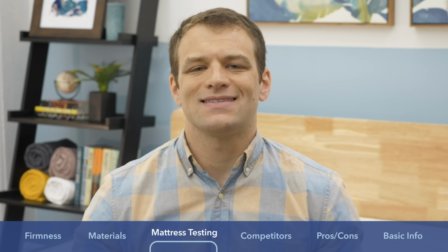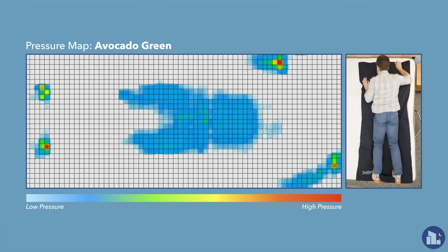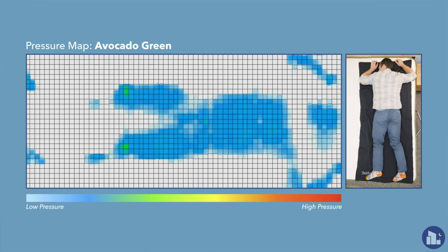If you are a really, really strict side sleeper that needs that super plush feel, sinking deep into the mattress, I just think it's going to be a little bit too firm for you. Maybe something along the lines of a memory foam mattress might be more in line for you here. But if you're a combo sleeper that rolls onto your side for portions of the night, this is going to be a comfy feel.